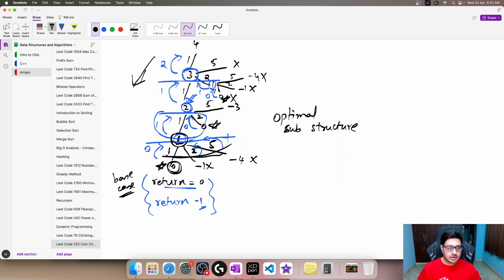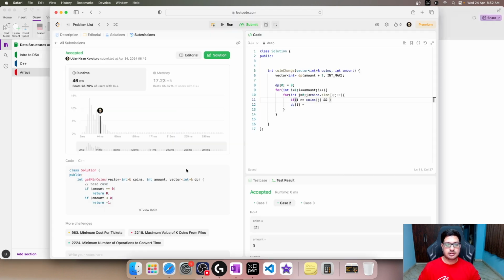So from 1, I need to know whether this has already been solved. So I can use that check: dp of i minus coins of j should not be int max, which means it is already solved.